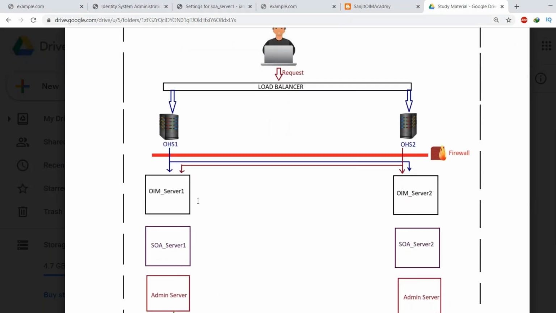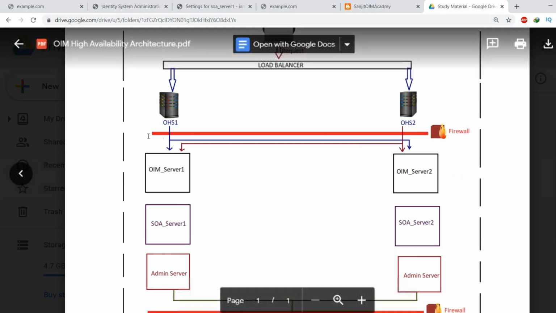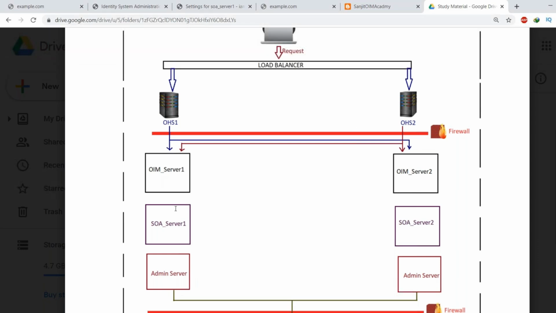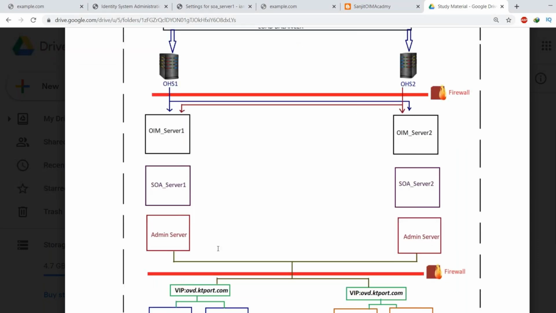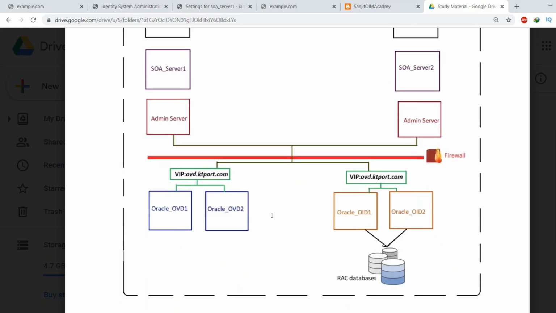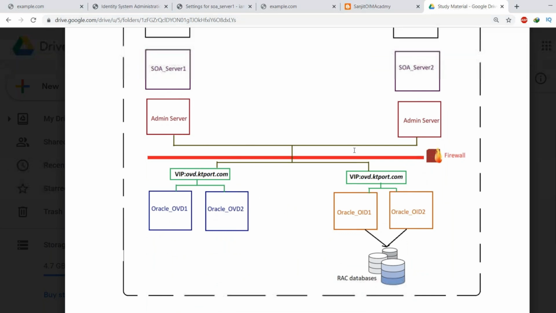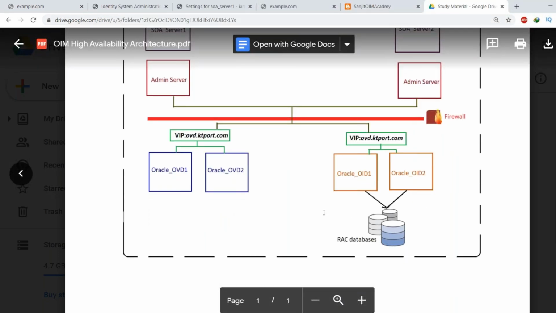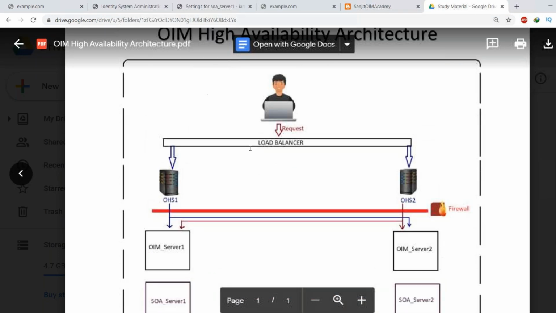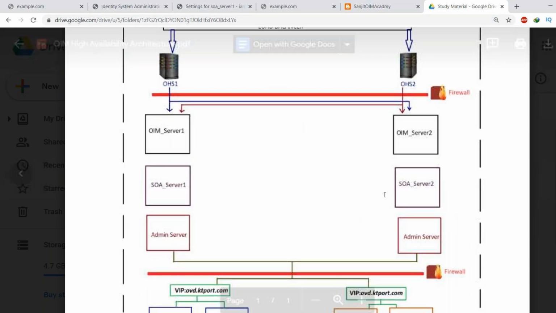From here the things are the same. Again there are firewalls and all, so the networking team will work on that and allow the firewall, so the request will properly come to your OIM server. The OIM server will serve the request, and after that, in many projects, if you are using OUD, OVD or OID, then, let's say you are provisioning a user, this request is again passed to those servers, okay? So the concept I wanted to tell you is that in real time, you may have more than one node, and these nodes are separated with the help of load balancers and Oracle HTTP servers. And again, the flow is the same.